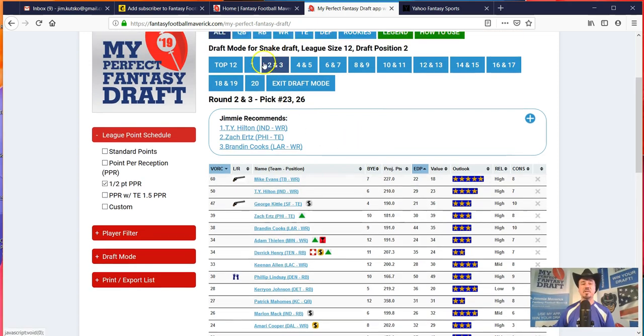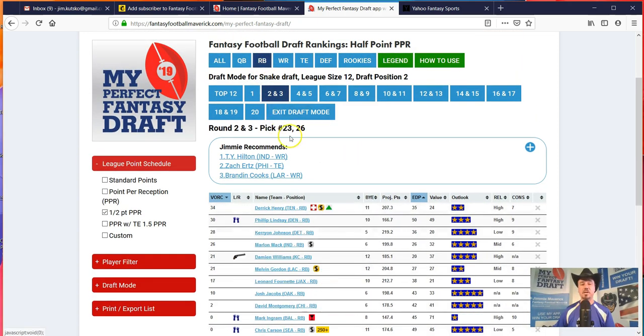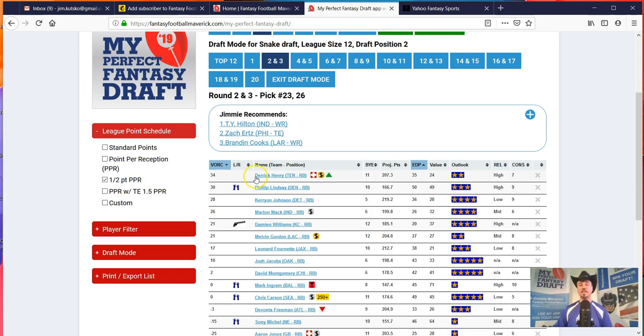But let's get ourselves another running back. So if we filter for just the running backs, you can see that the top running back is Derrick Henry, but again, he is injured, so he is dinged on the outlook, and that brings down his VORC score. But you have players like Phillip Lindsay, does not offer great value, but Kerryon Johnson, that's the guy I want. Look at that nice value. Value rank of 20, and we should be able to get him.